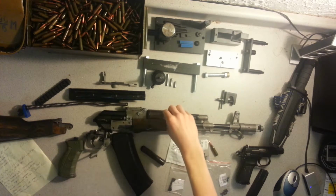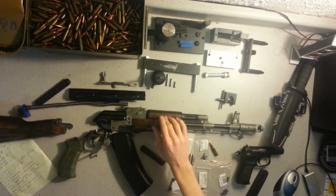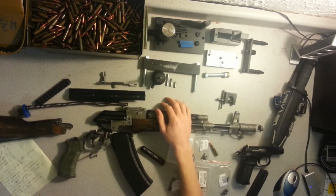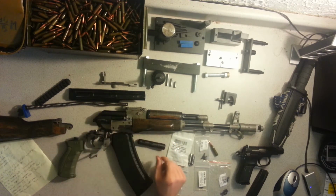And then also the Dublin AK Systems RCS2, which is a left-hand charging handle. Other than that, I think everything's pretty much done. It should be shootable in the next week, I would say. And the receiver's coming from Nodak Spud. That should be here any day now.